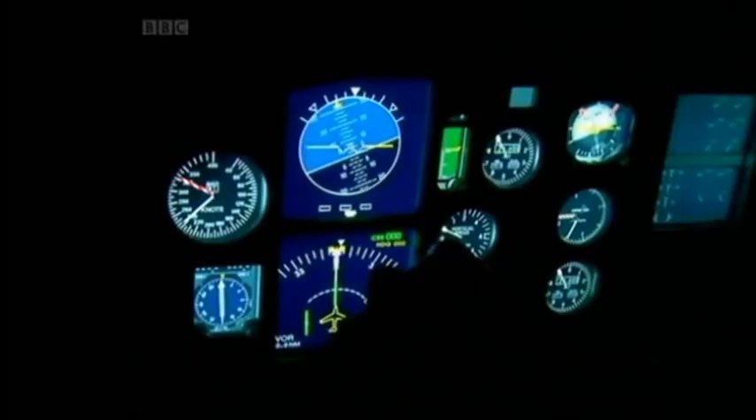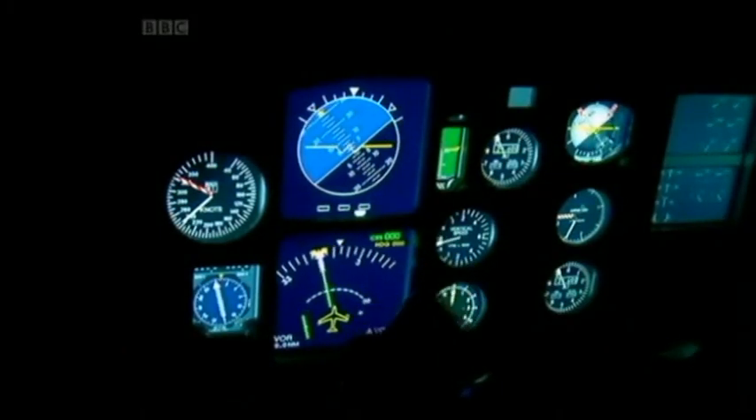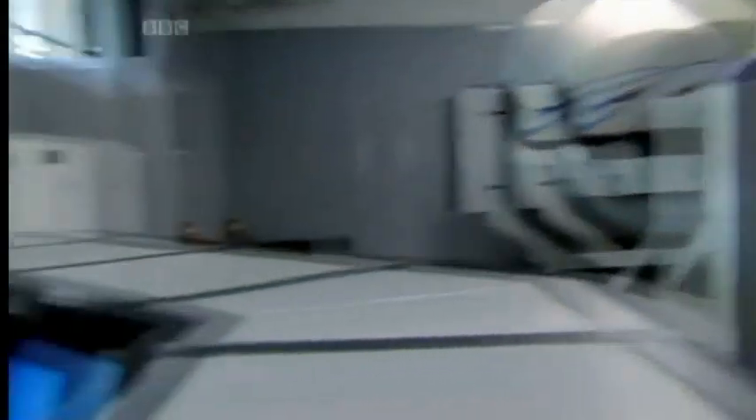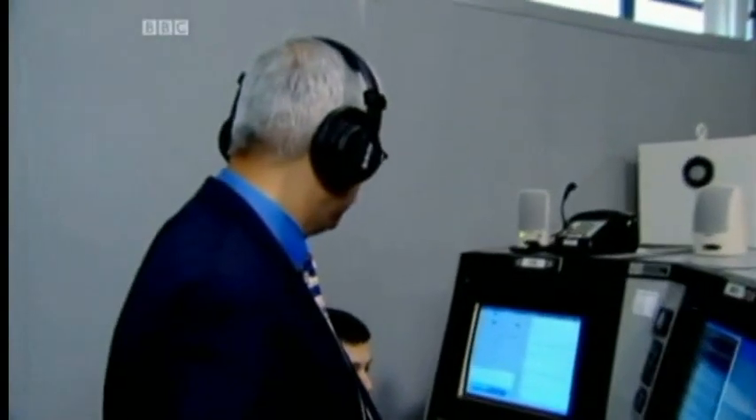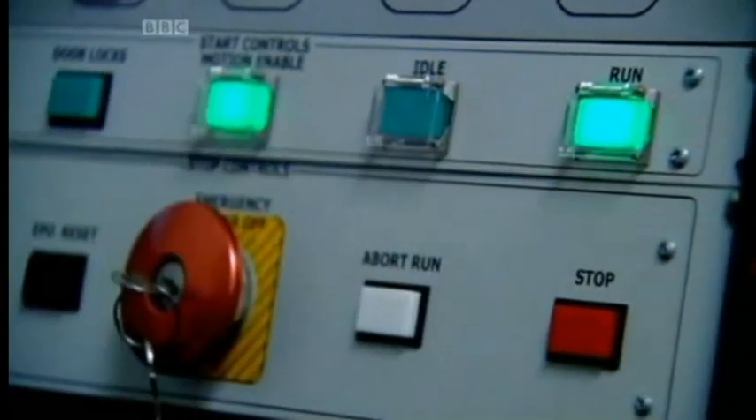You learn not to believe your body because your body will lie to you. Comtois is flying in the dark with no visual cues from the outside world. Instead, he must rely on his instruments. I have flown on missions where I felt like I was in 120 degrees of bank, but I'm looking at that gauge and it's telling me I'm flying straight and level. Instructor Glenn King is about to trigger a violent maneuver, like the stall that may have hit Flight 447.